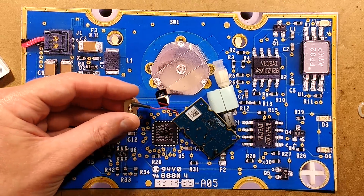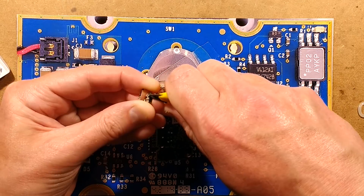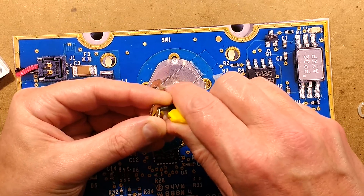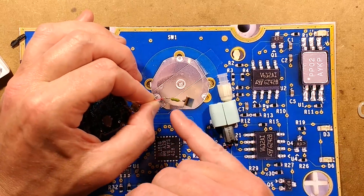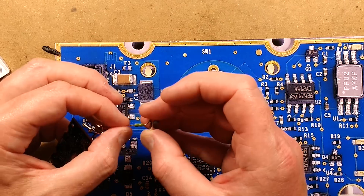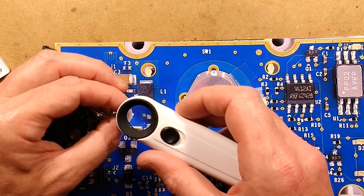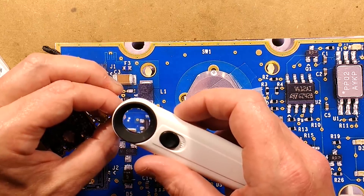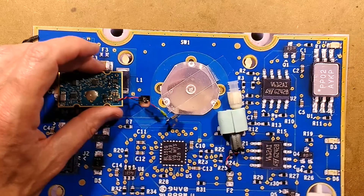I've just found something else I need to explore - what is that component? Is that a little inductor? Let me make a small incision on what looks like glue-lined heat shrink and see what's inside. It's marked 630 milliamp - could that be another tiny inline fuse? They must be paranoid: they've got the circuit board fuse, the little surface-mount fuse on board, and now this. You wouldn't expect to see 630 milliamp printed on an inductor - that's quite odd. I'm guessing it's just another fuse; they're playing absolutely safe just in case something goes horribly wrong. Interesting device.